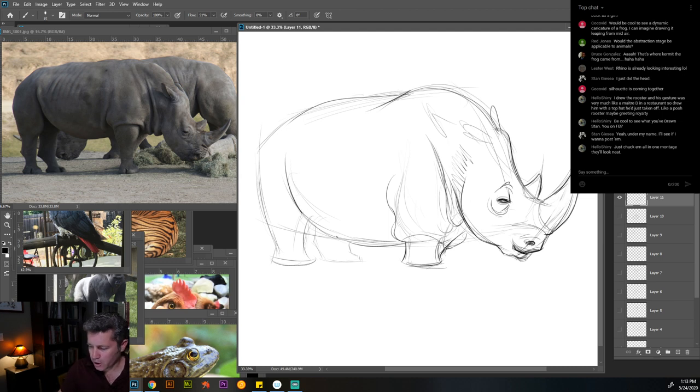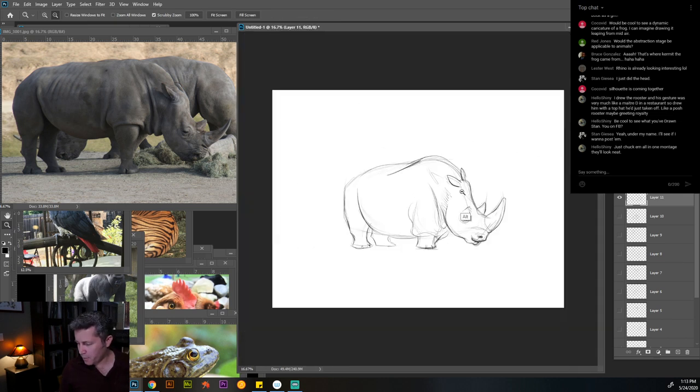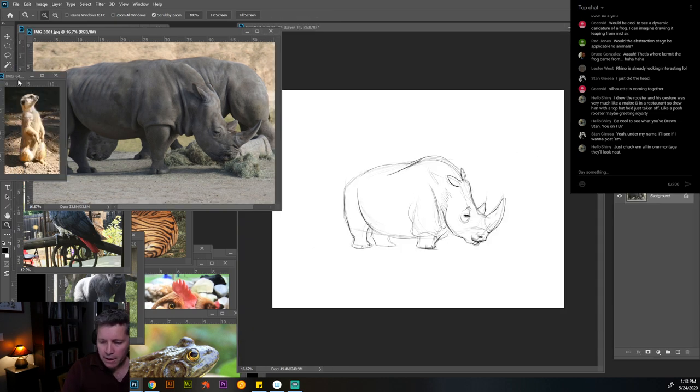Okay, so again, just a gesture. I'm not really trying to do an anatomical study here. I'm just trying to figure out if I want to take this one further. Let's see. All right, let's now review the sketches that I have done and see which one of them might be good candidates.